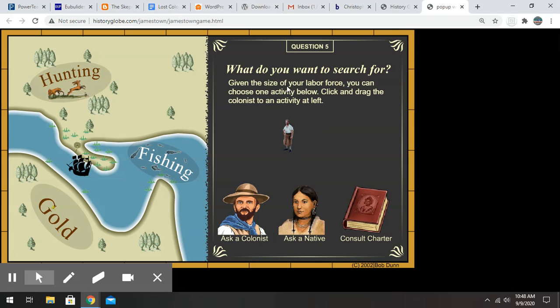All right, what do you want to search for? Given the size of your labor force, you can choose one activity. Click and drag the colonist to the activity to the left. All right, man, this is difficult. So what should we do? Should we look for gold? Should we go hunting? Should we go fishing? Let's see. I know we're going to plant some stuff, so we'll have some food. If we trade with the colonists, they probably have some food as well. We need meat. We're going hunting.